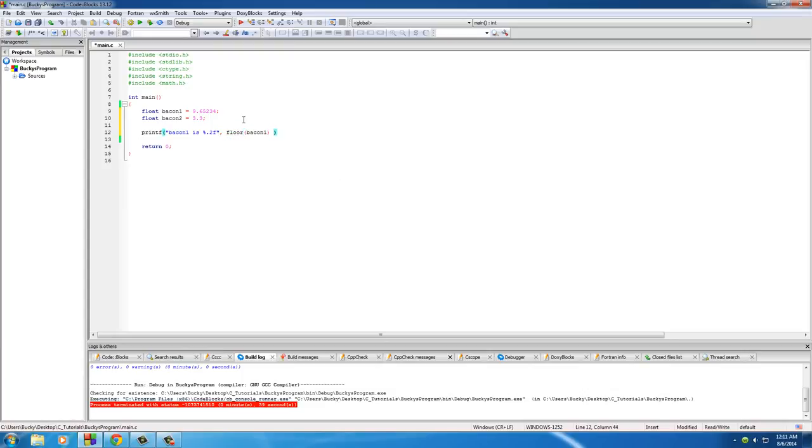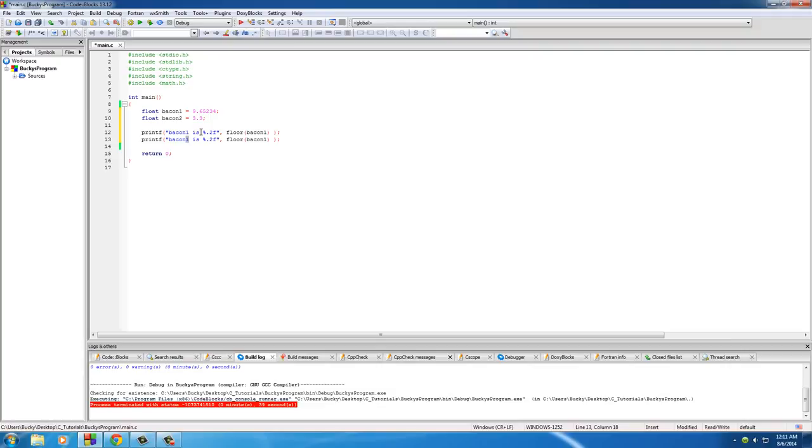The function that we need for this is called floor, and the only parameter it takes is that float that you want to round. Now, no matter what this number is, it's going to round it down to the nearest whole number. And you guys are like, okay, well, in math class, whenever I was rounding numbers, I looked at the decimal place, and if it was 5 or above, I rounded it up, and if it was anything less than 5, I rounded it down. Well, your computer isn't as smart as you. It either says, okay, am I gonna round this number up or down, and you have to tell it explicitly what to do. So no matter what it is, floor is going to round it down.